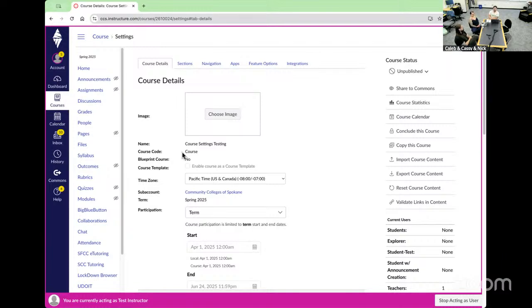The reason instructors sometimes wish they could change that is if they have a morning section and an afternoon section of the same class in one term. And they think, oh, I wish I could just change the name to change that. We have some other ideas for helping you get organized with those things that we don't have time for right now. But if that's a problem for you, shoot one of us an email and we can help you brainstorm solutions that do not involve changing the actual course code of the course.